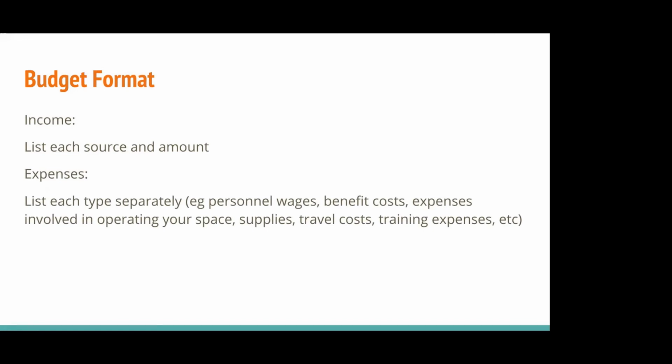When you create a budget for a funder, it's sort of along those same lines. You have a section for all your income and where you're getting your money from and how much, and then a list of all of your expenses. And try to get as specific as you can, but if you find your expenses are really diverse and it's a long list, you might want to do some grouping so that you don't have so many numbers for a funder to have to look at.